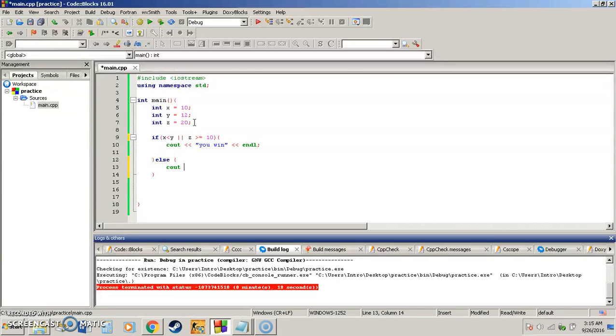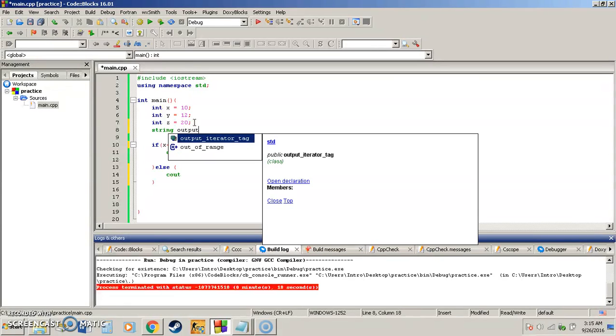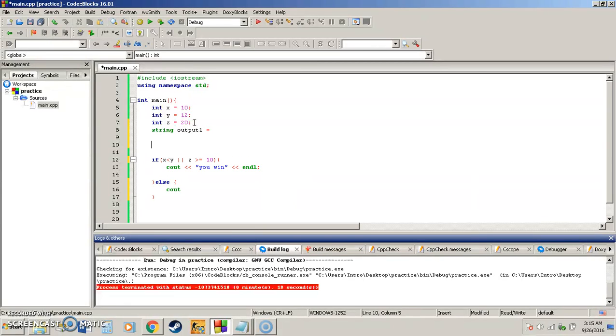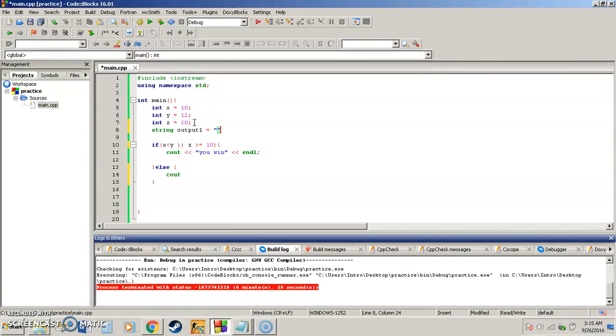And I'll just make this a little different. We're going to say string output 1 equal to you lose. And that way when I say cout for else, I can just say output 1 in that line.